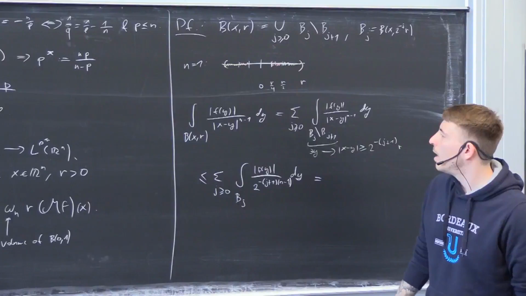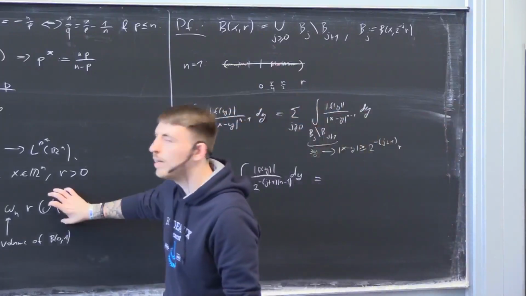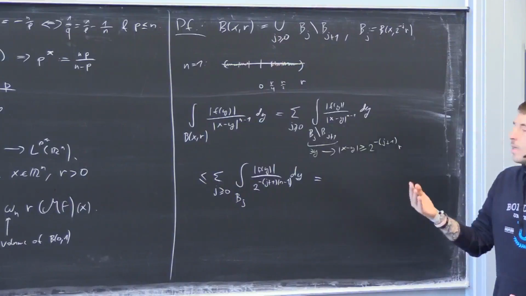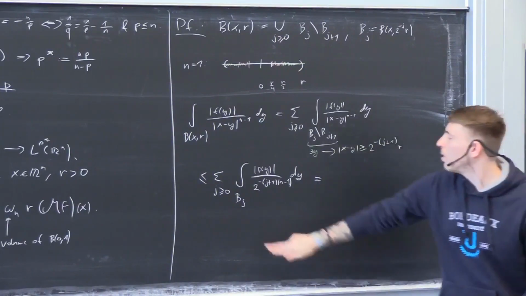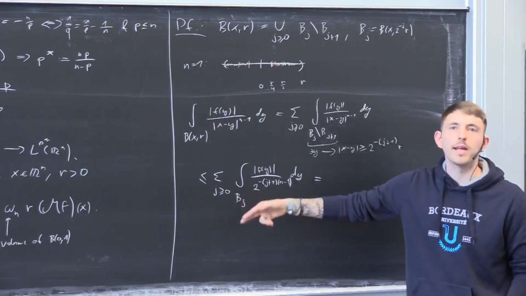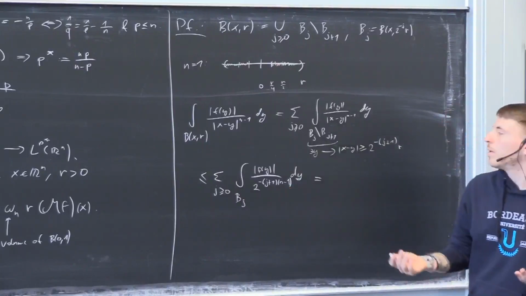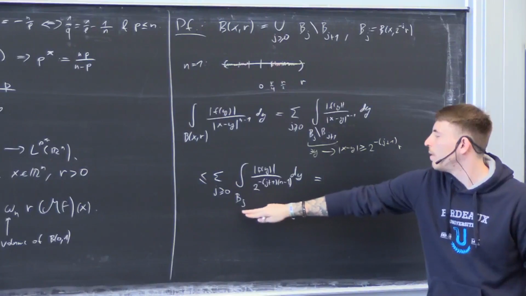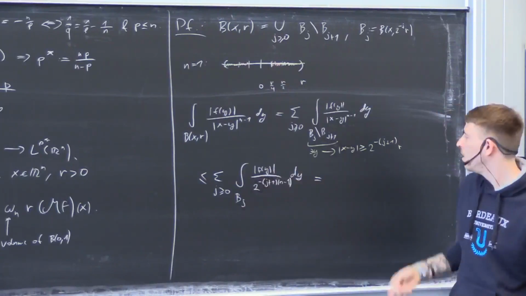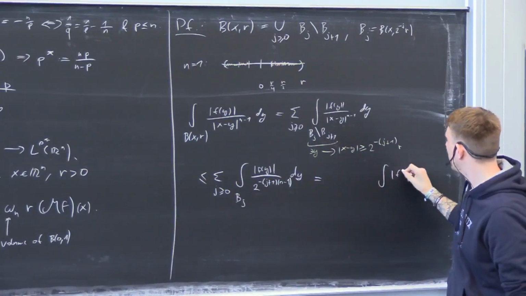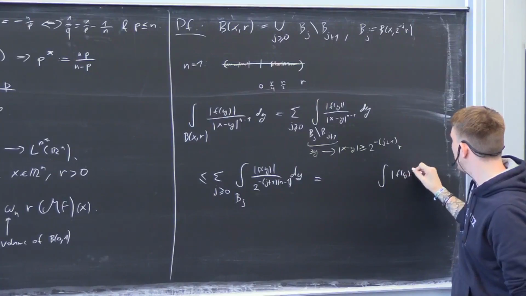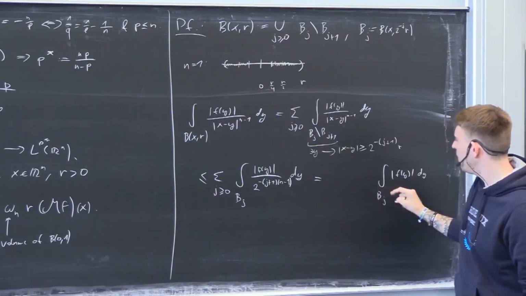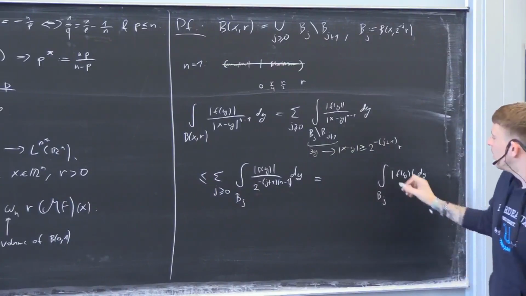And now in the next step, you see, in the end, we need here some maximal operator. A maximal operator was always defined: we take the average over some ball. Now here we have an integral over some ball, but we are lacking some average. Also this does not depend on y anymore, so we can pull it out. So here we really just have the integral over f(y) dy. Here bj. I want to make this a maximal function.